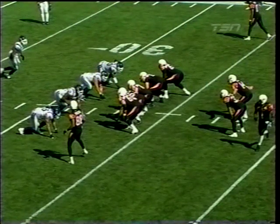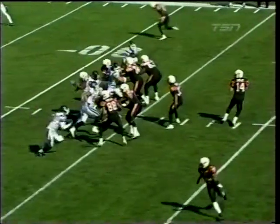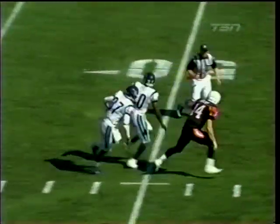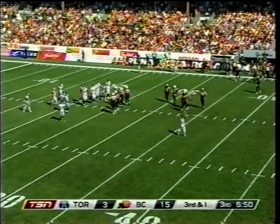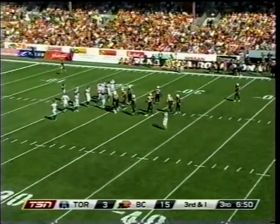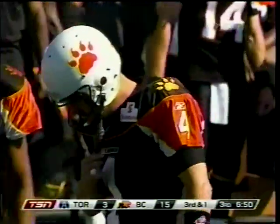Number 33, Andrew Harris. Well, there was some confusion in the blocking scheme as the receiver, number 88, Akeem Foster, came in alongside the left tackle, Ben Archibald. Foster got his eyes caught up inside looking at what was going on and missed Jeremy Unertl, who is his man, coming off the edge. But fortunately, and I truly believe this goes back to the confidence with which Travis Lulay is playing at this point, Lulay didn't panic with two guys in his face. He still managed to find an open receiver and turned it into a positive play.